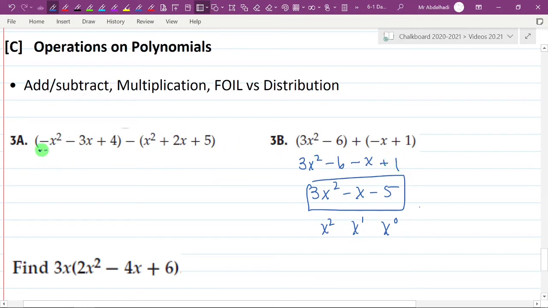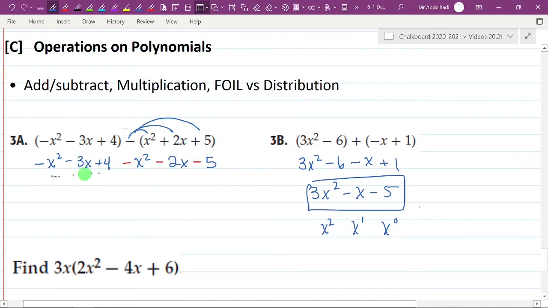You can drop the parentheses on the first one, but because there's a negative in front of this set of parentheses here, unlike here where there was a positive, you're subtracting all of these. So you have to actually distribute a negative to all of these. So this is minus x squared, and then minus 2x and minus 5. So you're distributing that negative first.